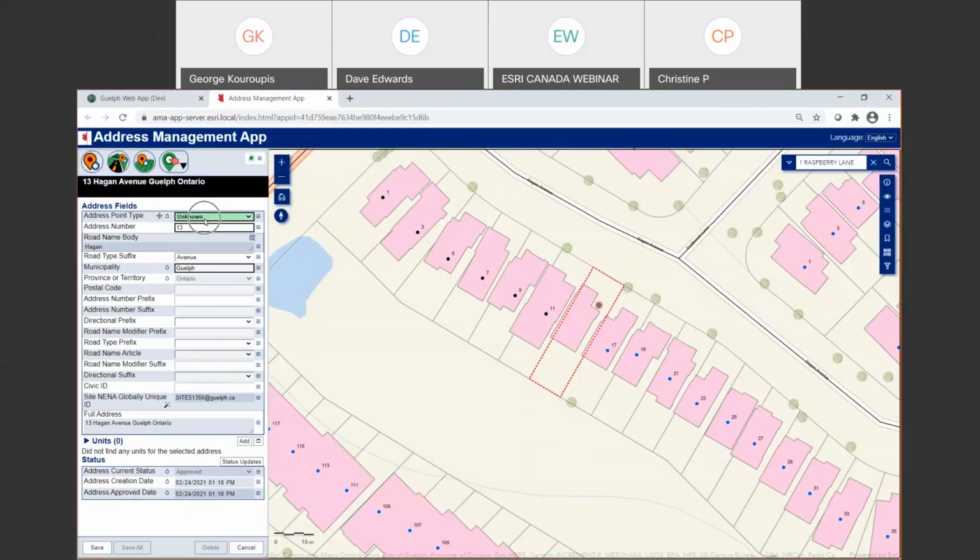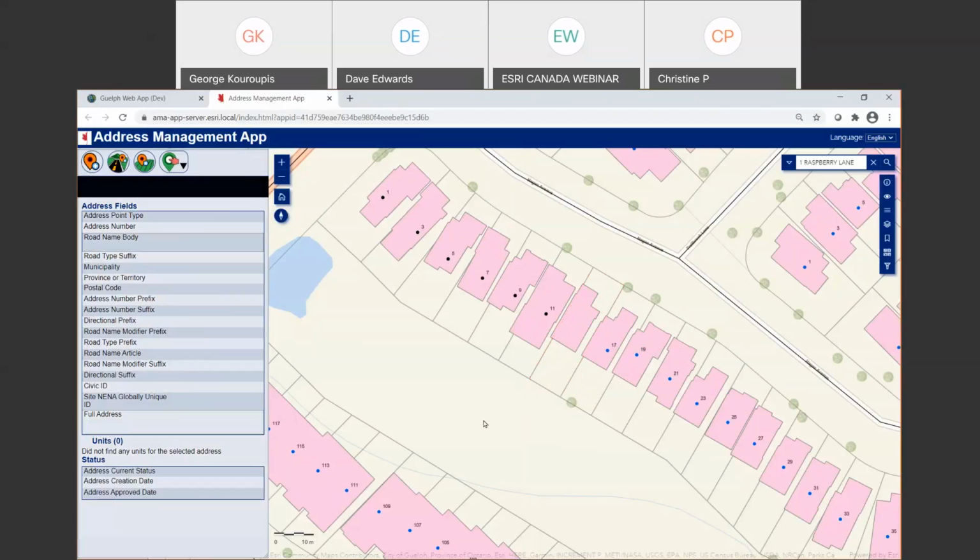Now, by default, it changed the address type to unknown, but I can change it to the driveway entrance. And then I just say save. So that's a simple move. It enforces the rule that the address point that you're moving has to still be located in the parcel.